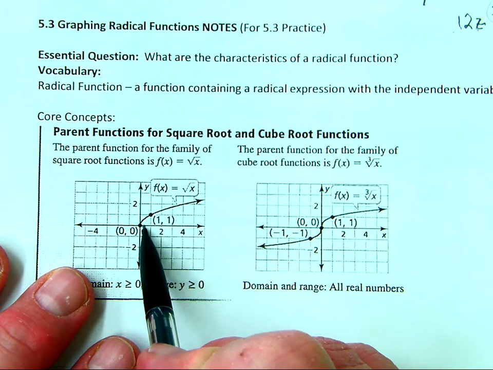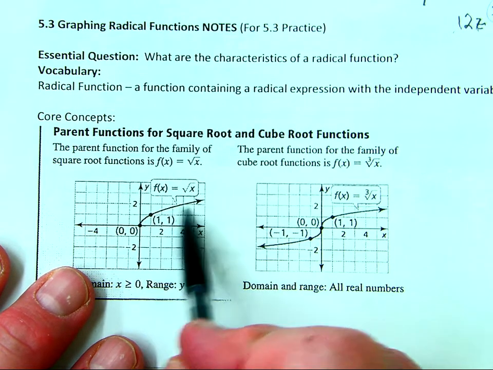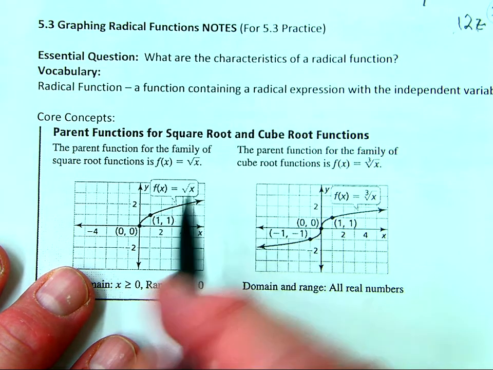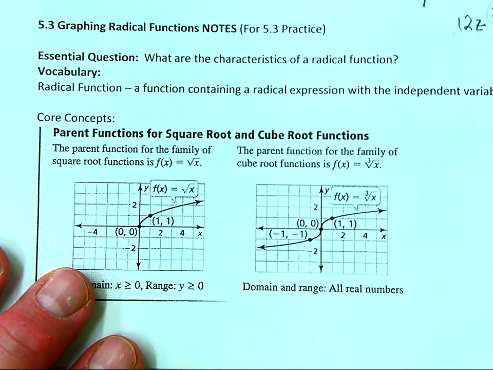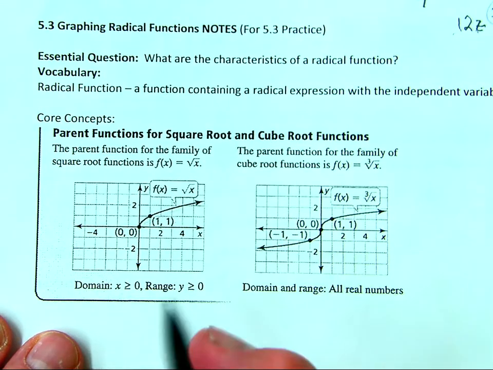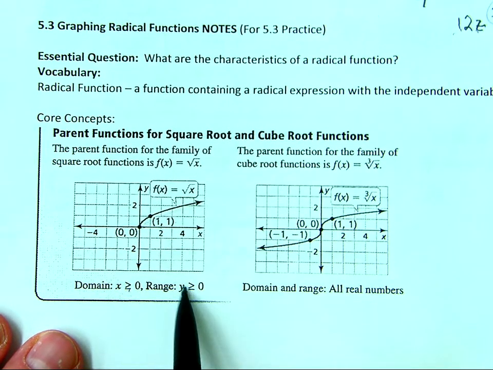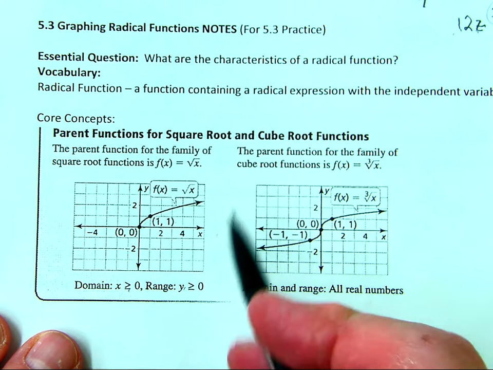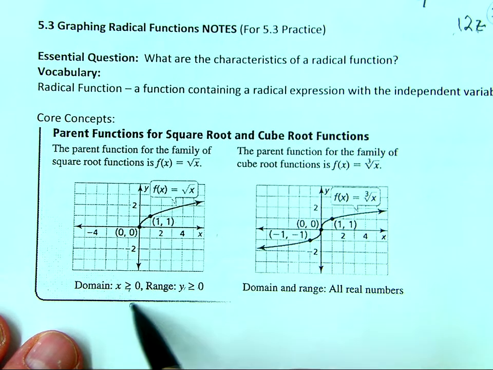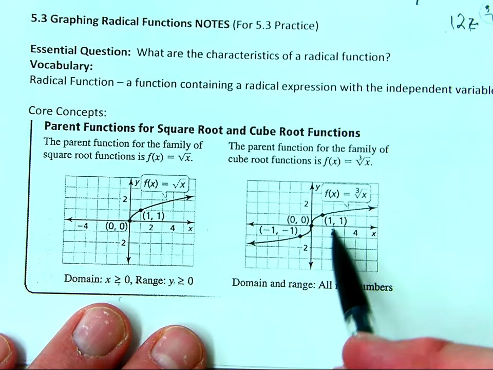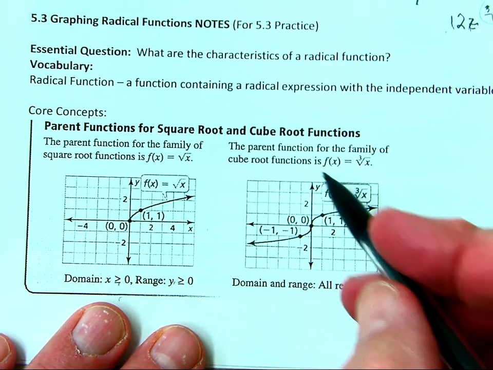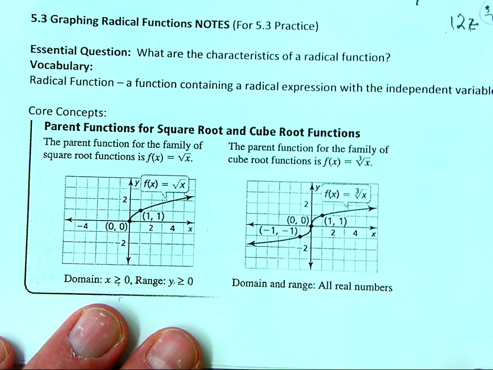So a square root graph looks like the half of a horizontal parabola. Like this one, the positive one looks like the top half of a horizontal parabola. Notice for it, it's going to have a certain domain and range because there's only so many numbers you can plug in for x because you're doing an even root. So there's only so many answers you'll get for y. So it'll have a domain and range. Now the cube root function, its domain is almost always all real numbers and the range is almost all real numbers. But that's what the parent functions look like.